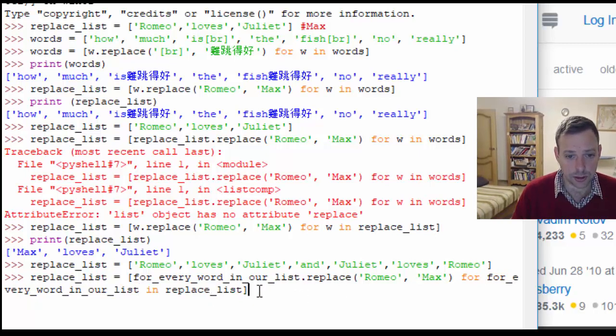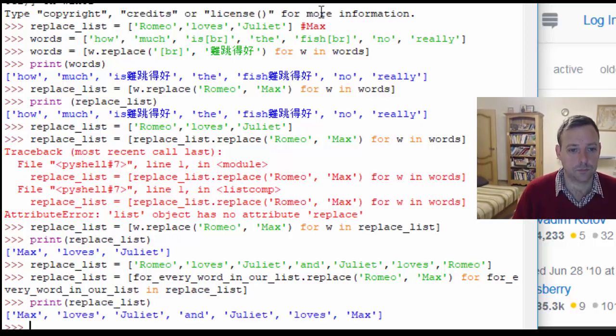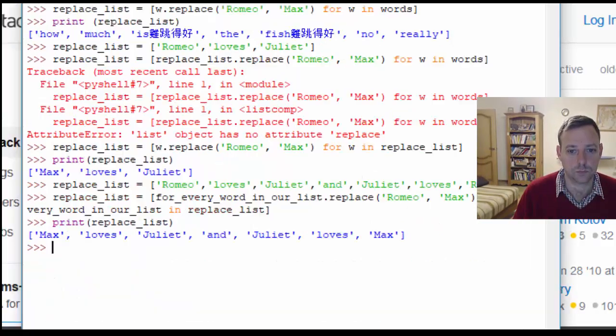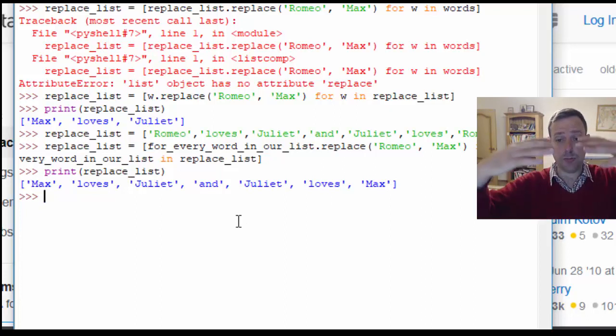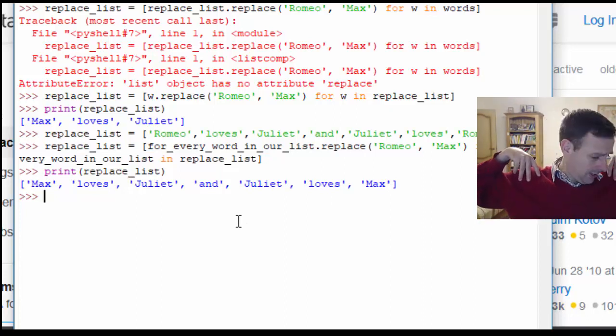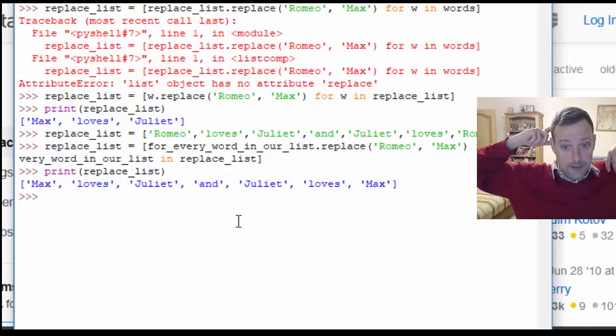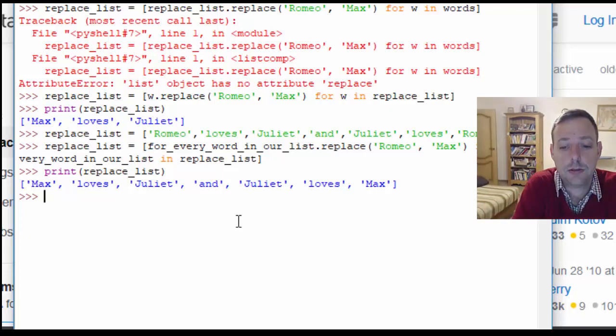Then you have to change that second W. Let's print it. And we can see here it changed the first Romeo to Max and the second Romeo. So it doesn't matter how big our text is, we can replace every single Romeo in that text.